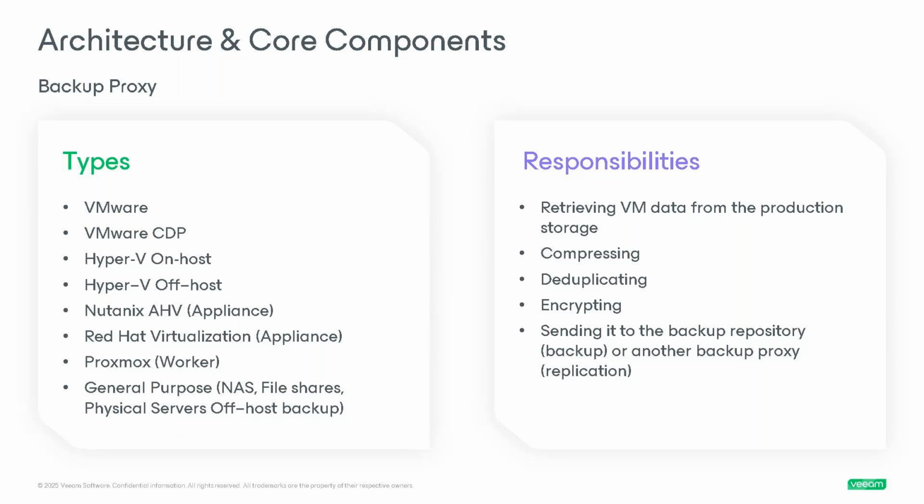Then Nutanix has an appliance with a built-in worker, and with the KVMs or cloud proxies, we use worker and proxy interchangeably. So when you deploy the Veeam Backup for AHV appliance, it has a built-in worker, and you can deploy additional ones, and the same concept applies to Red Hat, Oracle, and Proxmox. And then the general purpose proxy, which in the interface is called an agent proxy. It is a general purpose proxy for either unstructured data or NAS backup, file share backup. In some cases, physical servers, if you have a SAN integration or off-host backup.